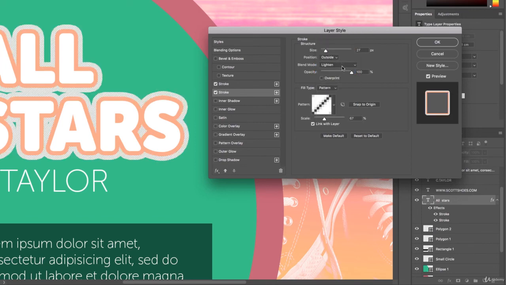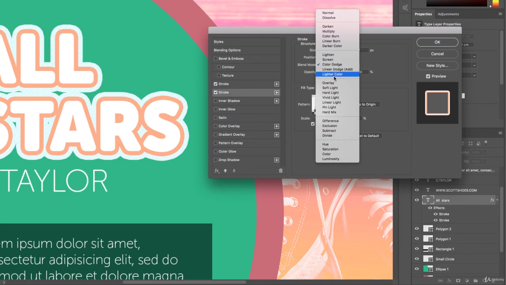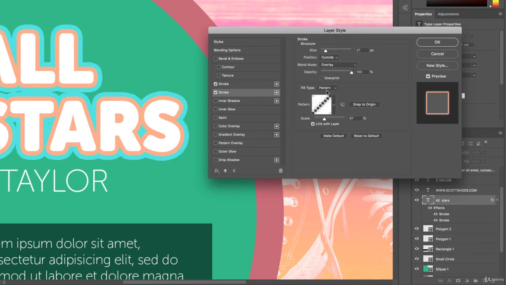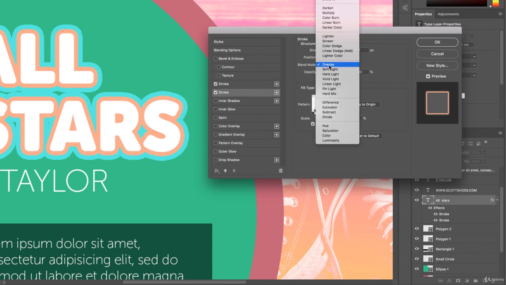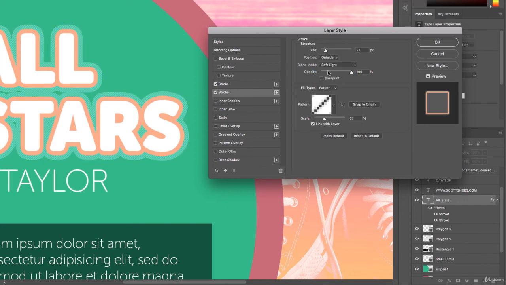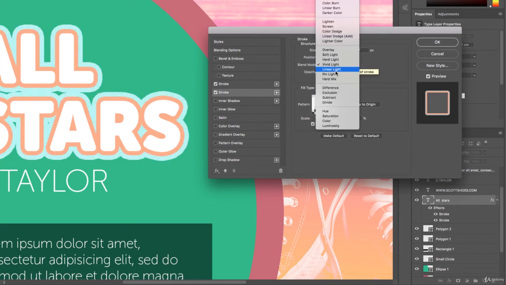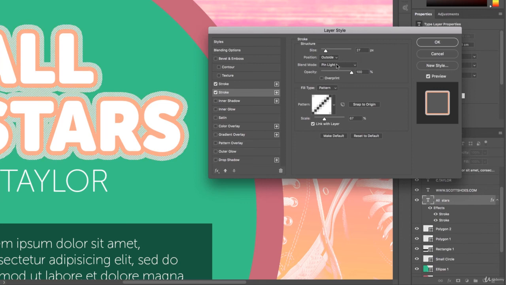I'm probably just gonna go to multiply. It is really hard to know what they're gonna do in these cases because it's not you, it's basically the top pattern, texture, and color mixing with the bottom pattern, texture, and color. And because those are always different, every time you use something like soft light, you'll be like, oh, it's different from the last time I used it. And that's not you, that's just part of Photoshop. So even me, I have to go through and go this painful kind of, let's see what all these do. Okay, it is painful.